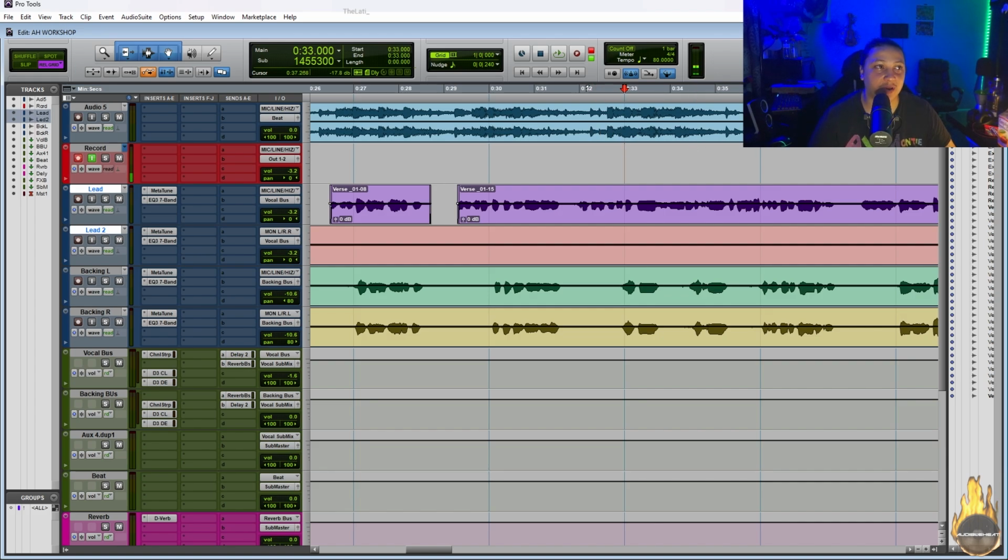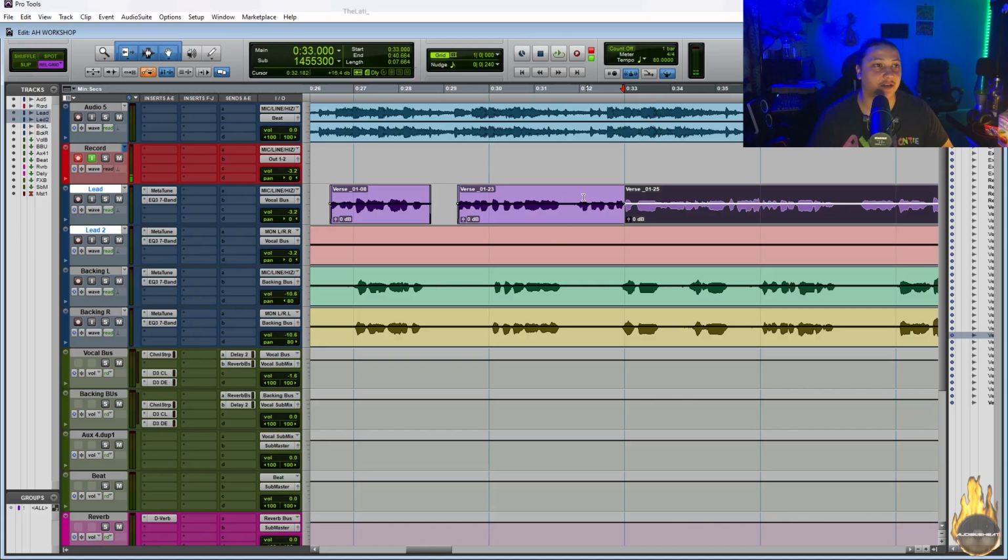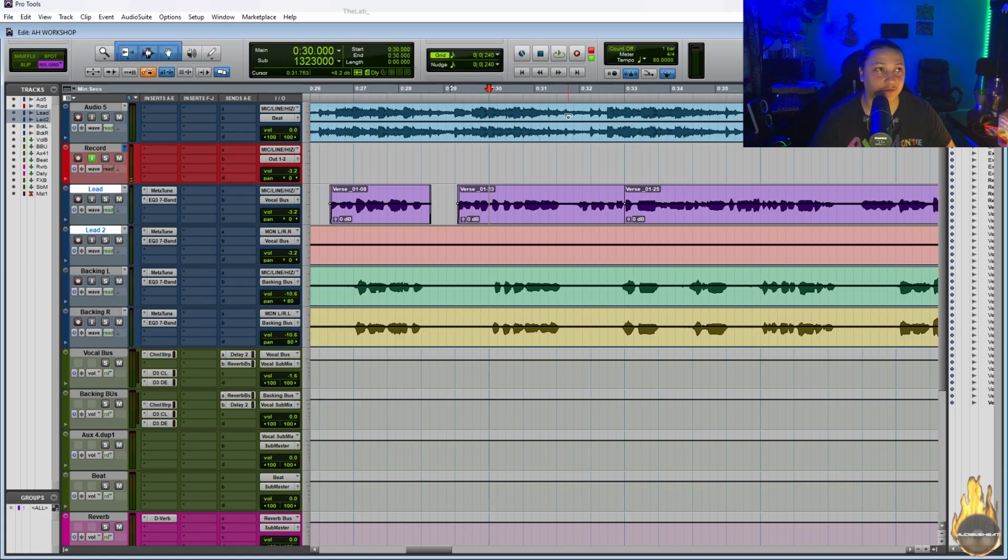Another thing you want to pay attention to is having this little box up here, this AZ box, highlighted. You want to make sure that this is highlighted because this is going to be your quick keys. So if you want to go to your cut tool, say you just want to cut, switch this. If you want to do something like this, switch your grid to something smaller so you can see more. Say I want to cut this, B, bam.